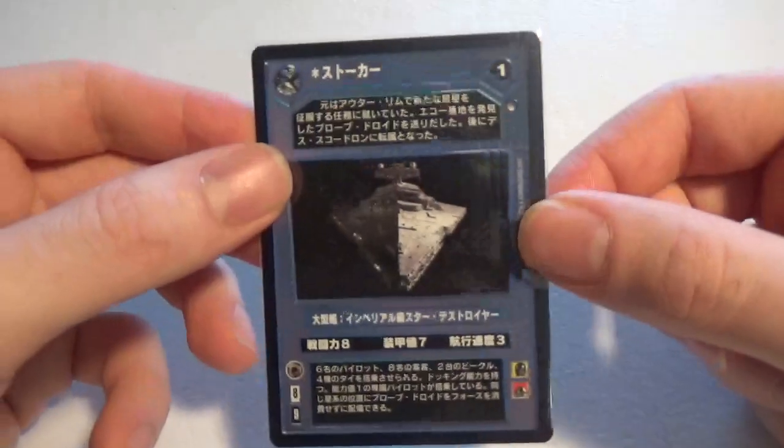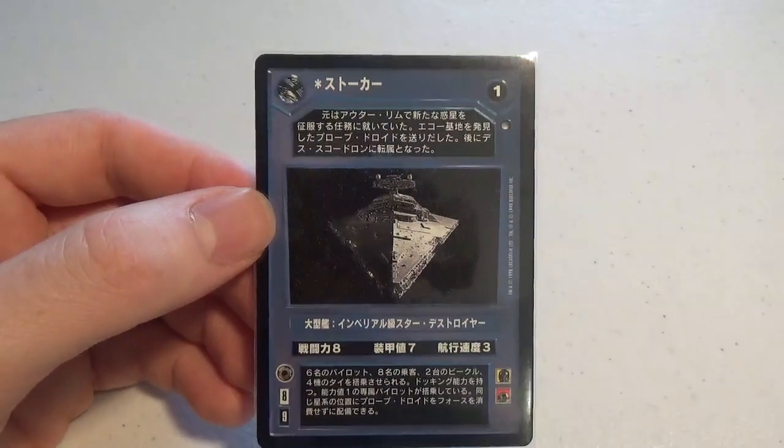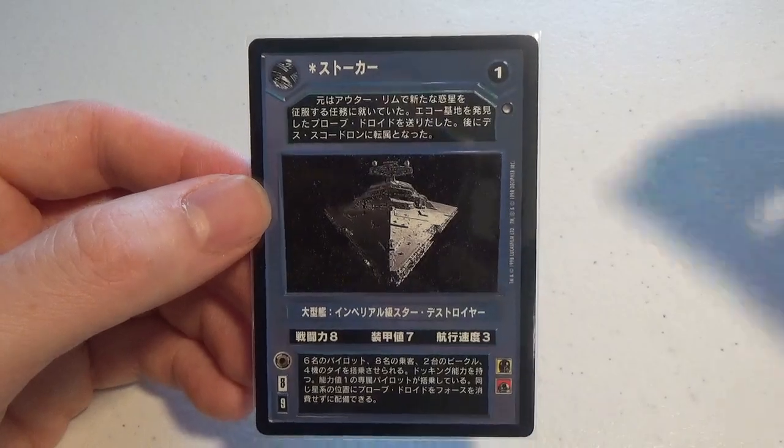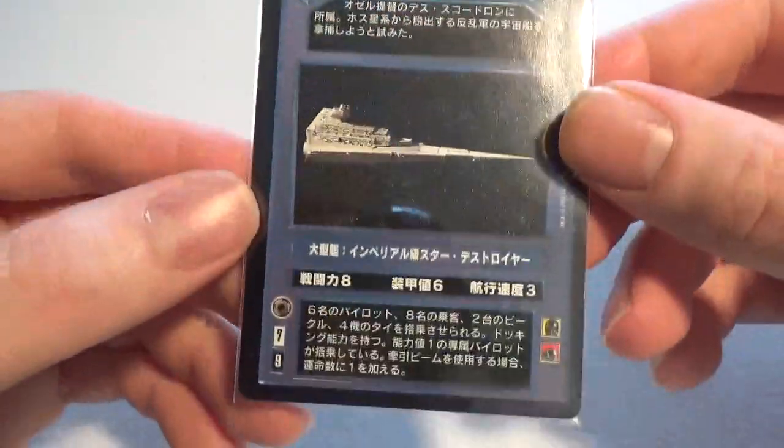Thankfully, I do have the 2 Star Destroyers, so this is Stalker from Hoth. No idea what this is worth, honestly. Maybe people would buy it for $200 or even $300 because it's also a rare one from Hoth. And Tyrant. This one's also sad because it is not in good condition. It's beat up over here.